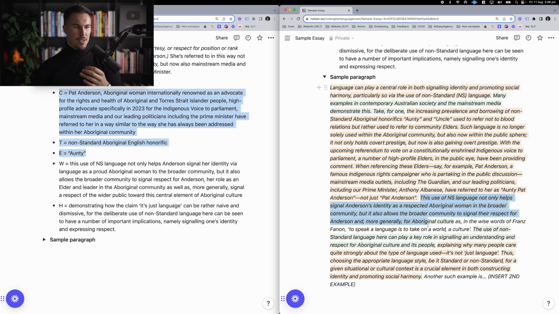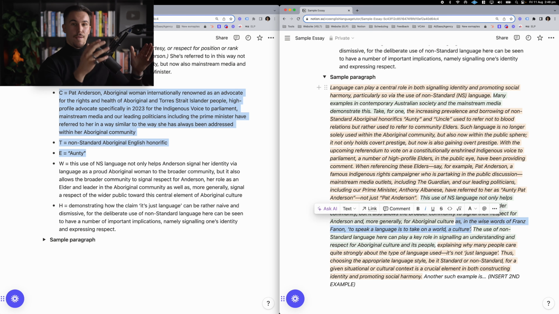Now, this in green is my W, and as I mentioned before, there was a great opportunity to slide in a linguist quote from my linguist quotes folio. Again, if you're a private student of mine, you will have access to that. If you don't, then feel free to take this quote. I'm more than happy for you to use it. It's a really nice one for any essay where there is an emphasis on the connection or the value of language and it encoding culture.